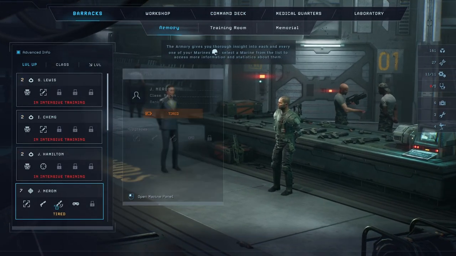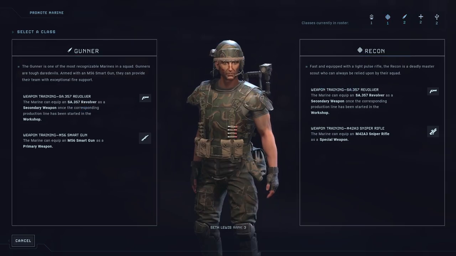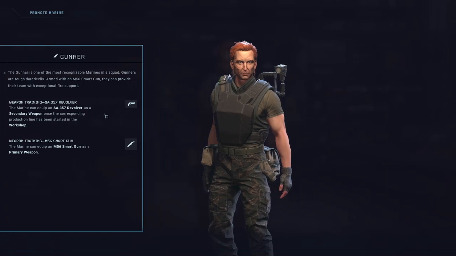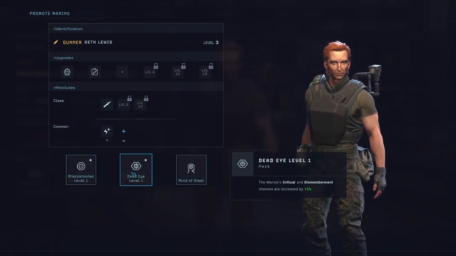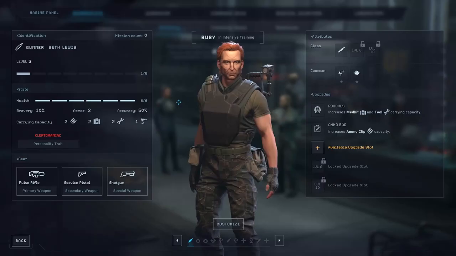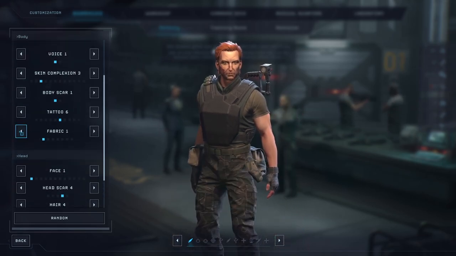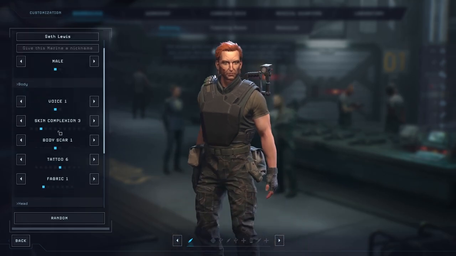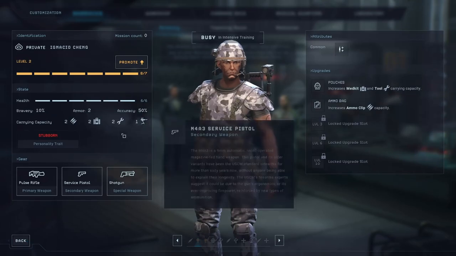We're going to promote these Marines. This one won't let you down. What are you getting? Recon or Gunner? I think you should be another Gunner. What are you going to get? We'll do that. So I can't make him do this. Okay, that's fine. Bravo Zulu.